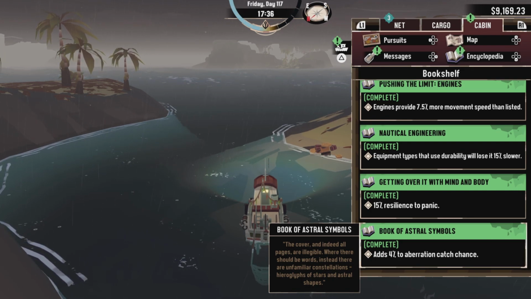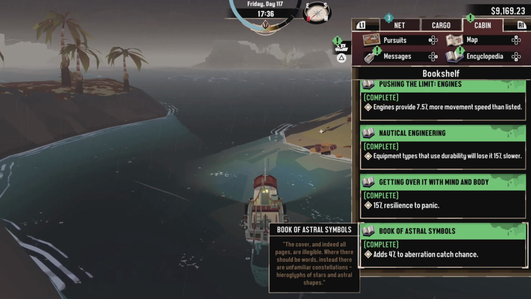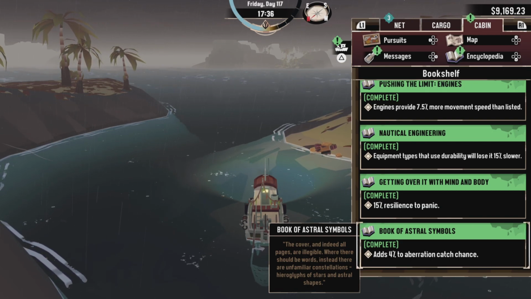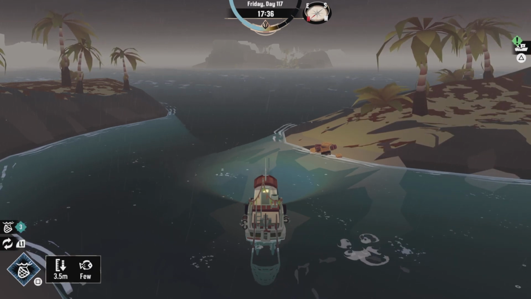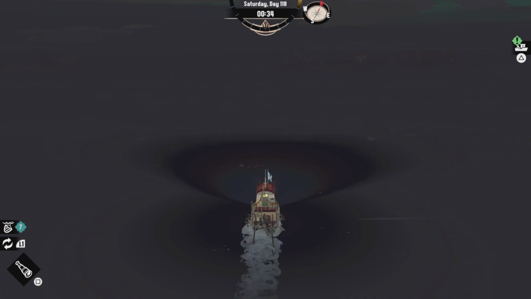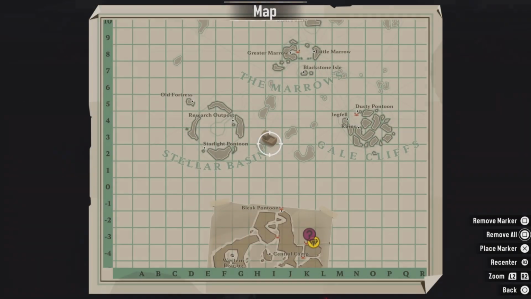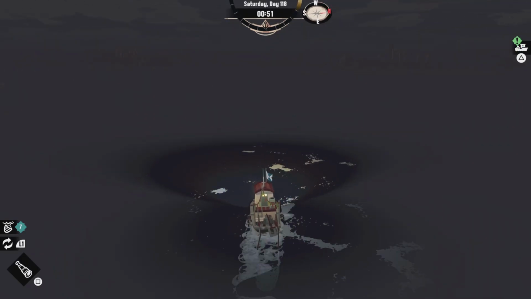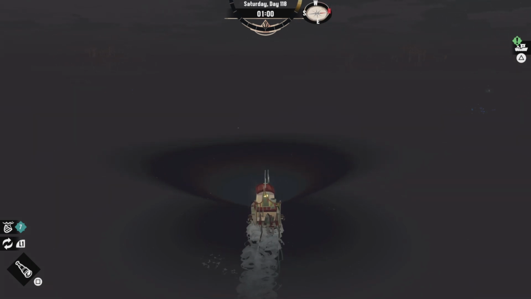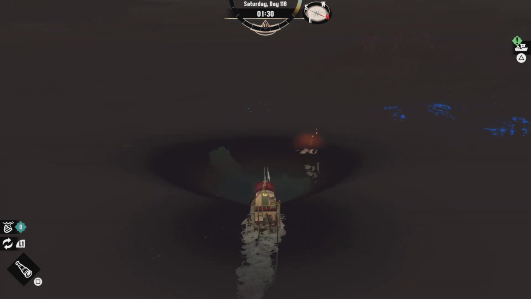So if you get the hooded figure from the Pale Reach all three of the aberrated fishes that it asks for, which is an ice fish aberration, a sea stars aberration, and a stargazer aberration, then you will get that book. And then if you travel enough and fish enough to finish the book, you'll get an extra 4% added to your aberration bonus.